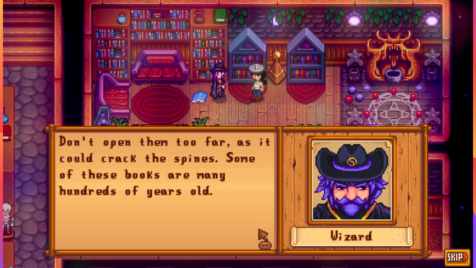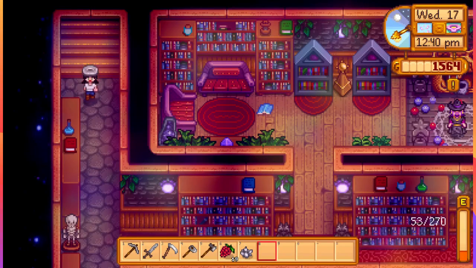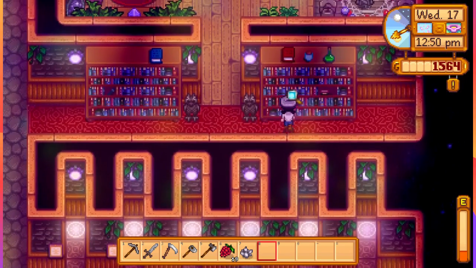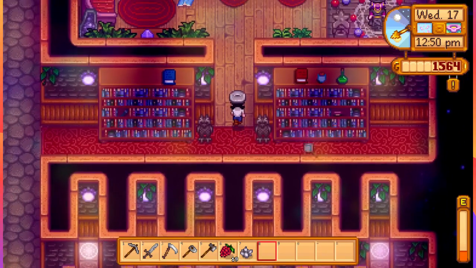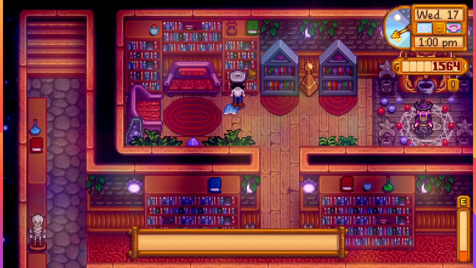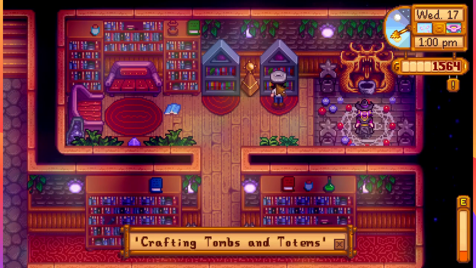All right, Wiz, get on with it. Oh, okay. Let's see if we can snoop around down here a little bit more. Wild Tome. Emesis. What's this? I can't look at that. Mastering Mana Channels. The Wizard's Compendium.